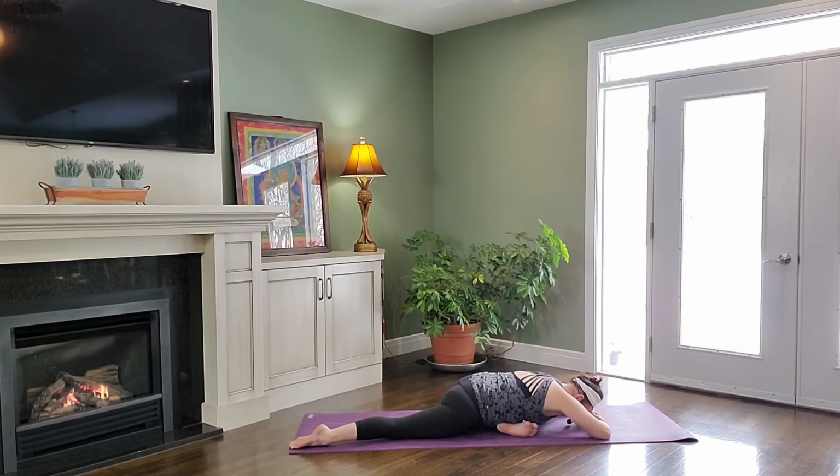Enjoying this longer hold in pigeon, sometimes called sleeping swan. For some considered sort of torturous, but most recognize its benefits after practicing in a while.